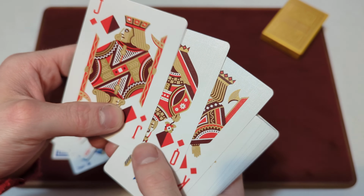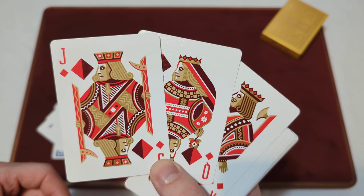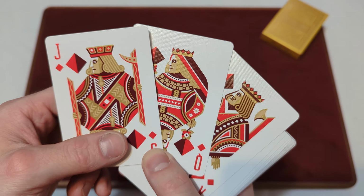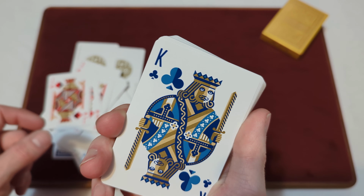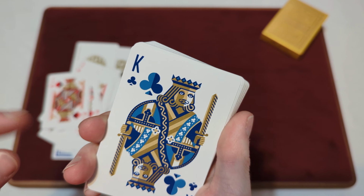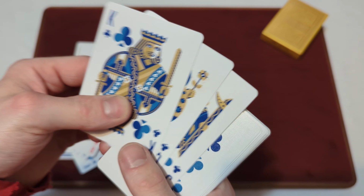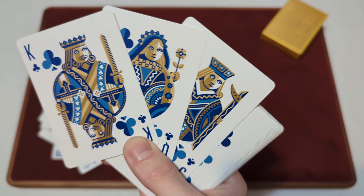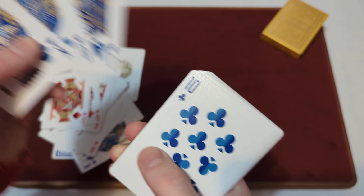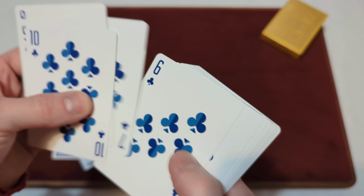Then you get the fully custom court cards here, in the red and the gold colorway. And then for the clubs, you got that blue colorway once again, same as the spades, half light blue and half dark blue. Then you got the court cards, Jack, Queen, and King of clubs, fully custom in the blue and gold colorway. And then you got that half and half design for the rest of the clubs.